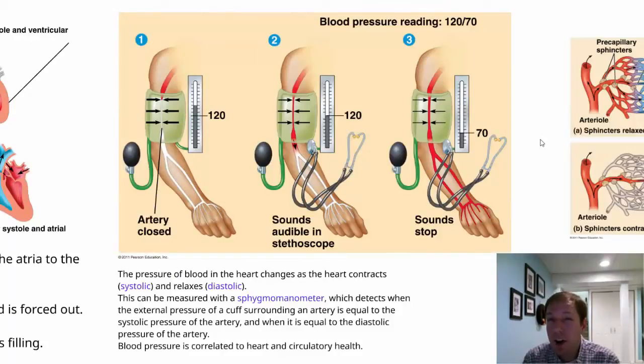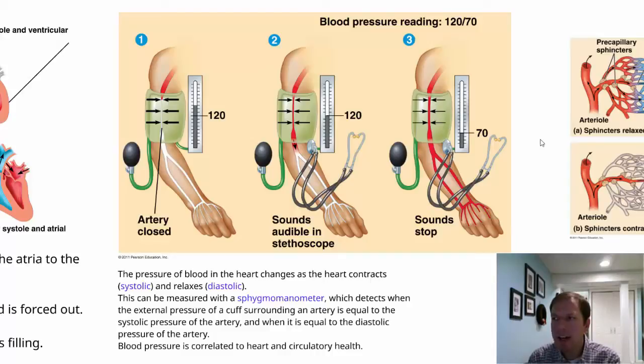The contraction of the heart is important in understanding the creation of blood pressure. Blood pressure is going to be the force by which blood is going to be able to leave the heart and travel to all the tissues of the body. And so a high pressure is needed to be able to get blood to travel that distance.